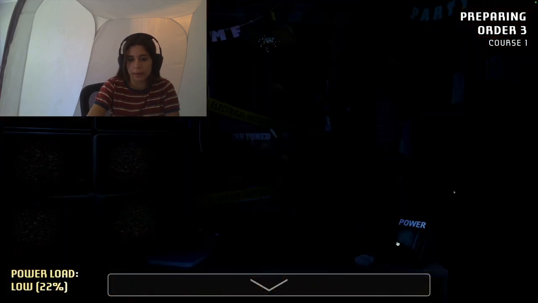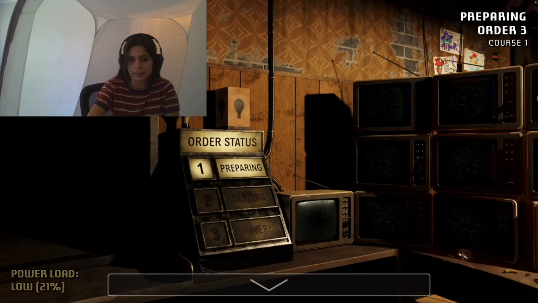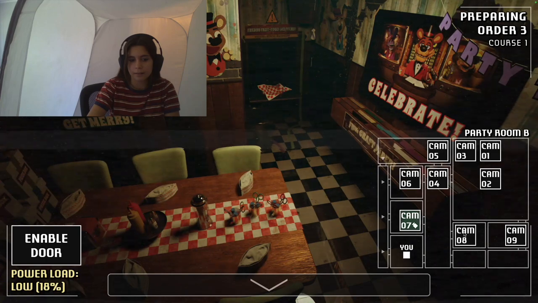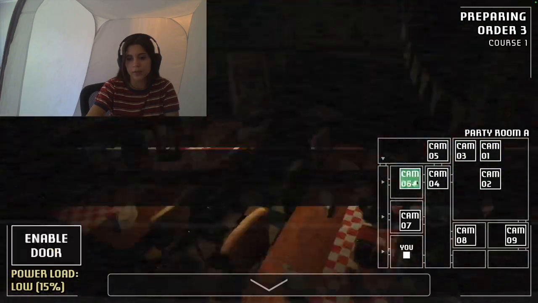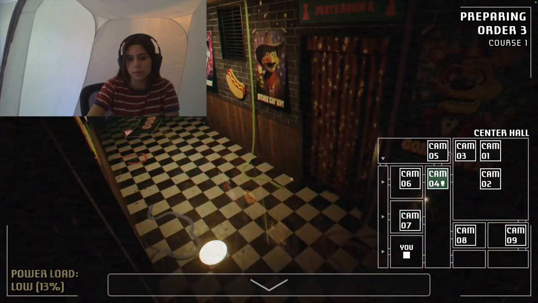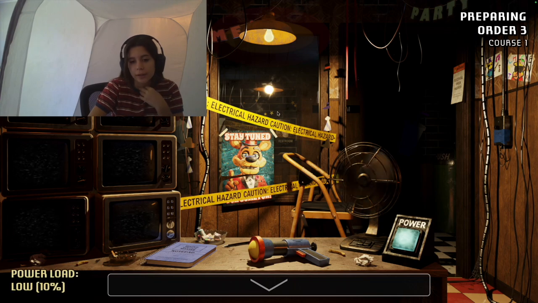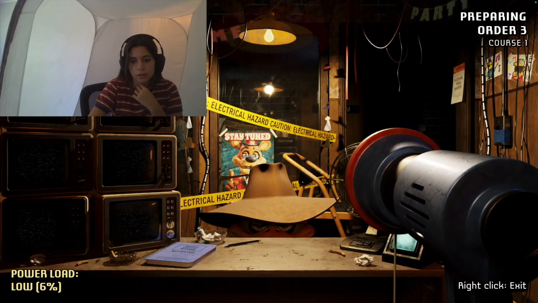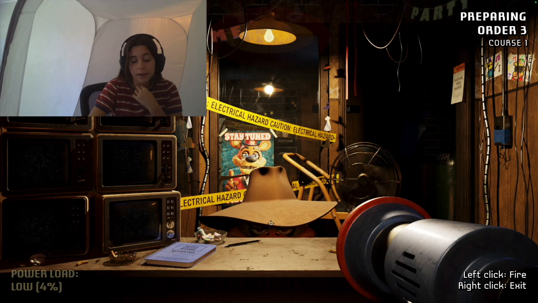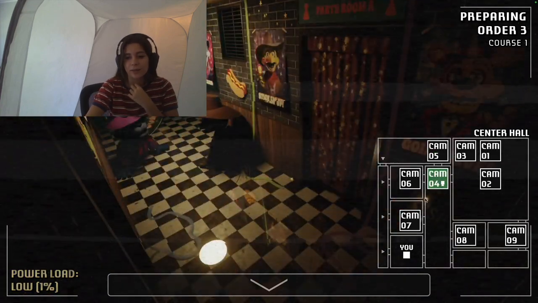Okay, so, you Bonnie. I'm just assuming that's what it does. Why are they getting so close to me? There's Chica. Where'd Bonnie go? Bonnie went back over there. There's Freddy. Okay. So far, so good. I heard the vents going off and then... Oh. Get away! Ha! I won! Did I win? I think I won. That was cool. That was fun.